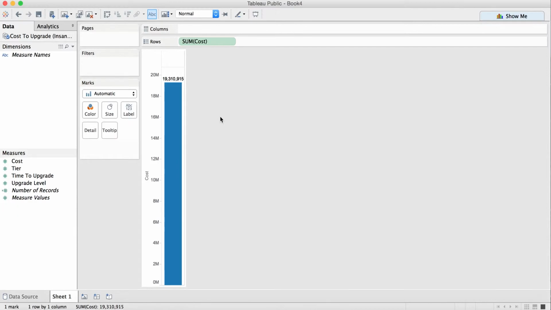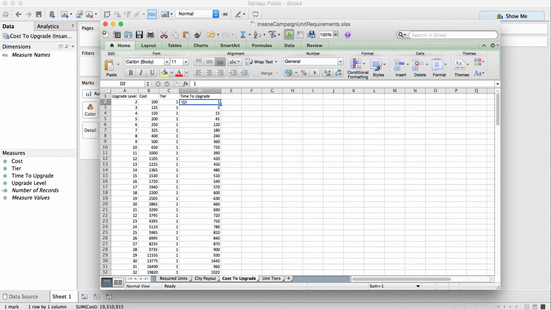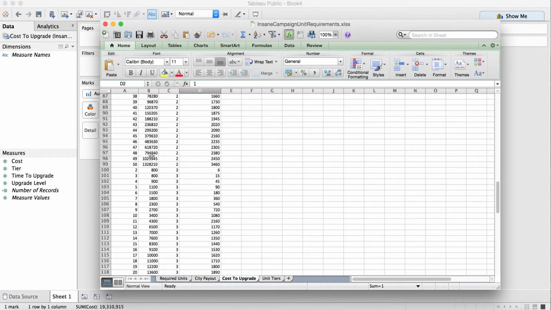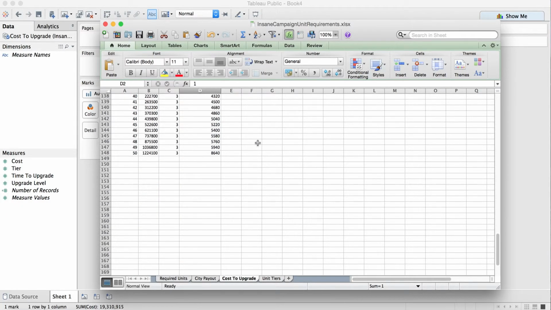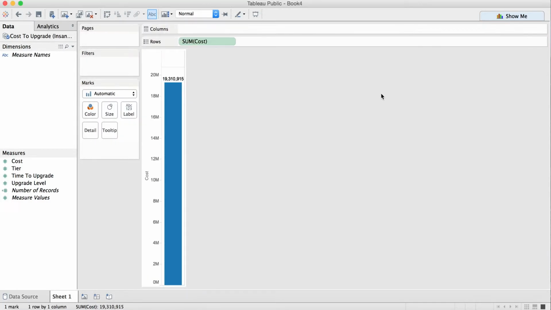So what is this number? This number is going through and adding all of the cost that I've listed here from row 2 all the way to row 148, and it's giving me the total sum of that. But that's not really what I want. We want to add some more information to it. The breakdown we're looking for is, for every tier, what is the actual cost?